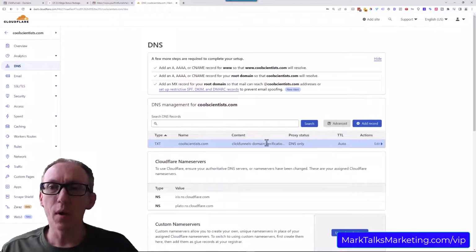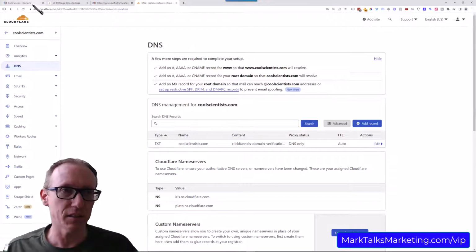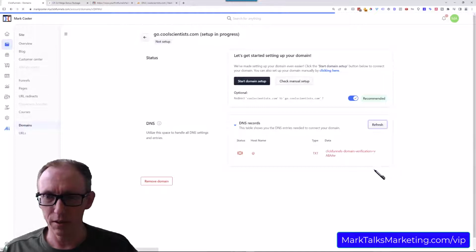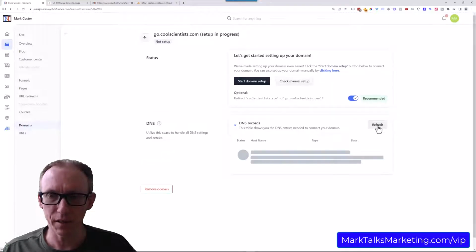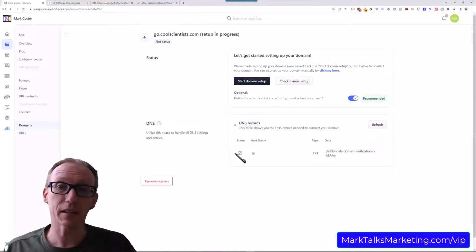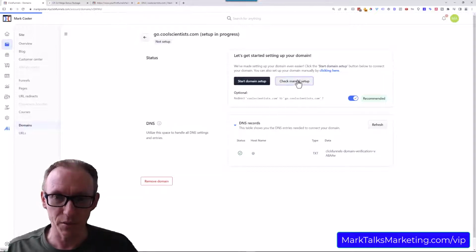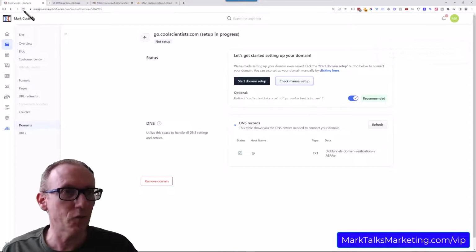Okay, now when you do these changes, it always does take some time to propagate those settings across the internet or for them to become visible. And so when I click refresh, it probably won't actually show that this has been accepted. Let's have a look. Okay, so I'm doing manual settings, so I'll click on that again, show DNS table, and it's got a tick next to it, so it's done. So what I can do now is check manual setup, and then it'll give me the other settings that I need to change. So let's just, we might need to refresh the page.